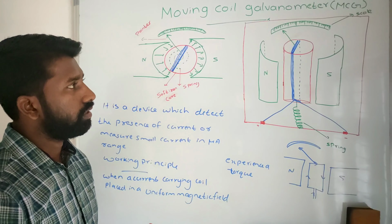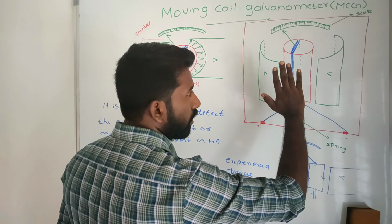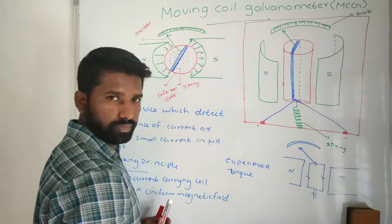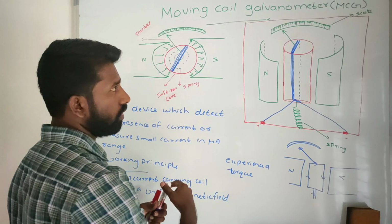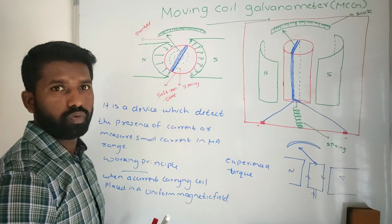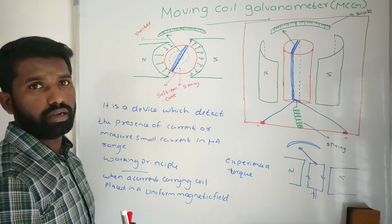Then this coil is free to rotate about a fixed axis. That means if the coil is like this, it can rotate like this in either direction, about a fixed axis. Okay, clear? This entire setup is placed in between a cylindrical magnet. Why is a cylindrical magnet used? A cylindrical magnet provides a radial magnetic field.